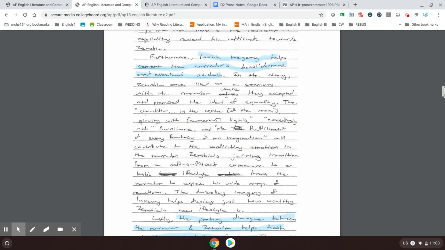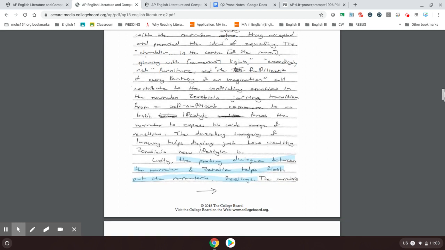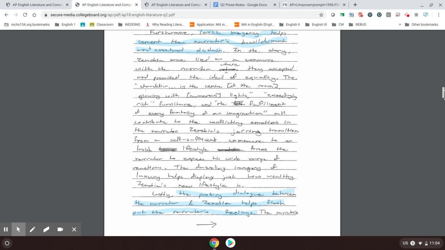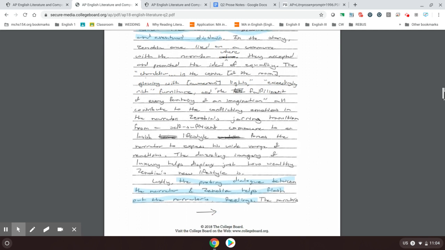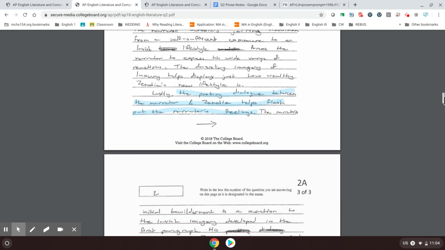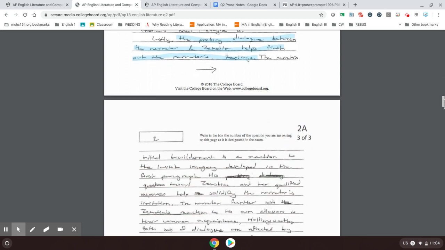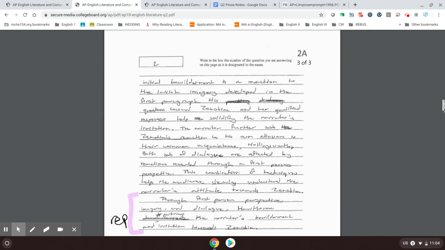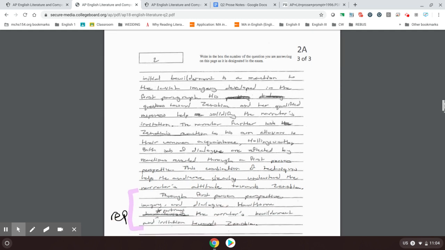Okay. All right. I highlighted in the next two paragraphs, you can see that we begin with a topic sentence. "Furthermore, lavish imagery helps to cement the narrator's bewilderment and eventual disdain." Good topic sentence. Also that transition word with furthermore, and they have the same thing at the end. "Lastly, the probing dialogue between the narrator and Zenobia helps flesh out the narrator's feelings." So these you will see are organized very similarly, where we have a topic sentence, we have quotes, and then we also have analysis. If you choose to read through here, specifically more of the analysis, you'll see that some of it is superficial. It could go further. And then I want to bring us back.